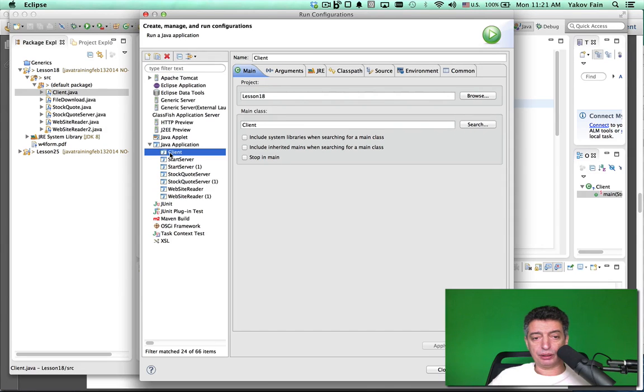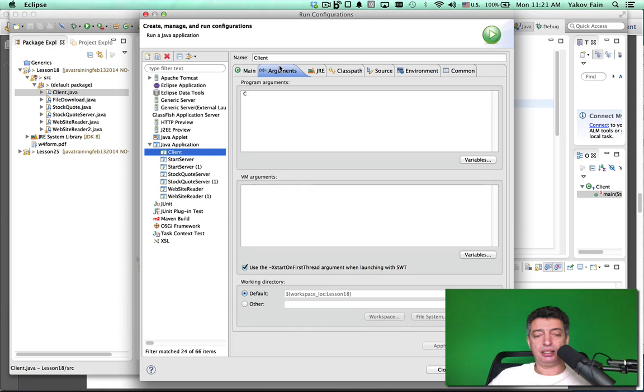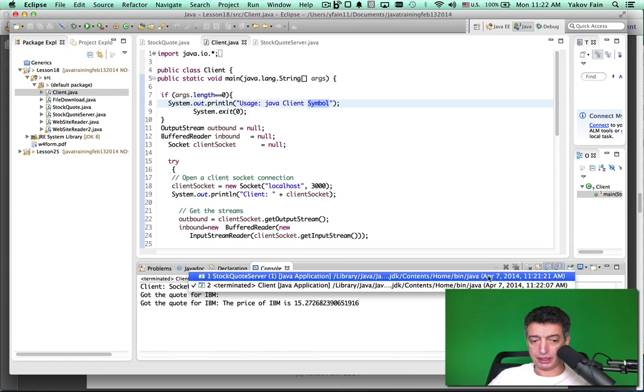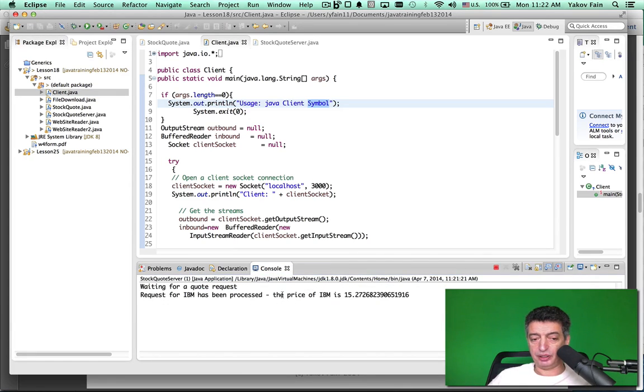I want to run this configuration, main client lesson 18. Oh, see, it's over here. It had C configured. It remembers that configuration. Let me do IBM. Apply. Run. See, for IBM, I'm connecting to port 3000 and getting the price. The stock quote server was generating the price for IBM.